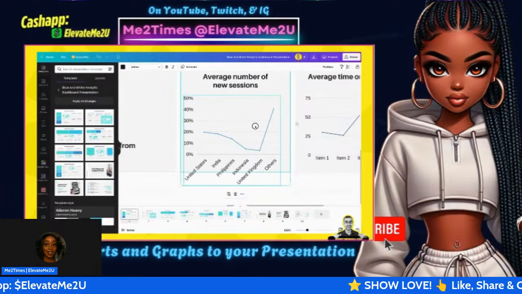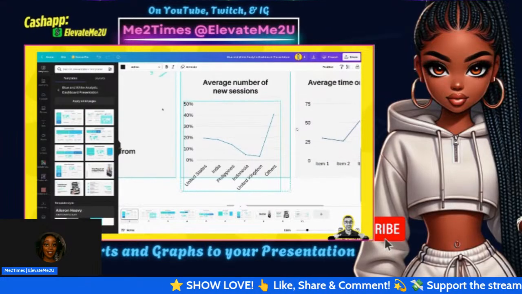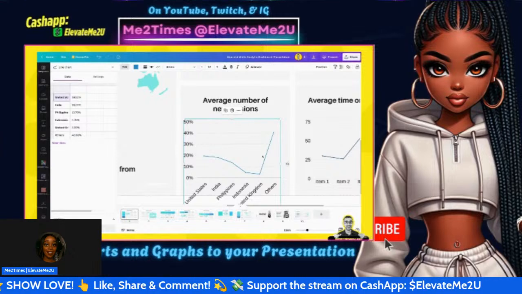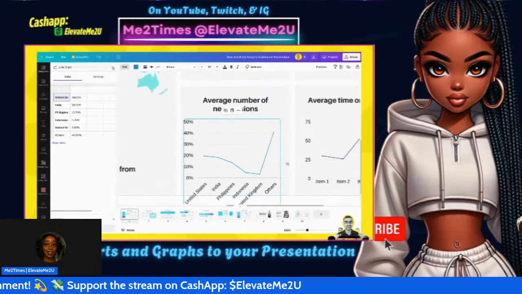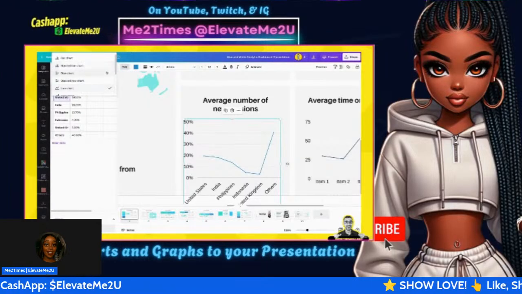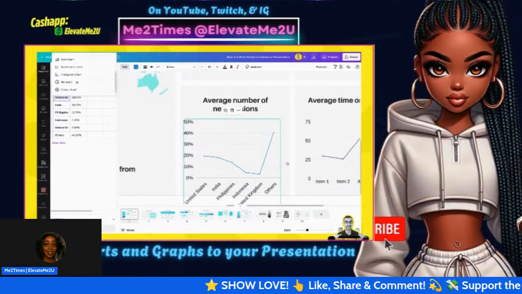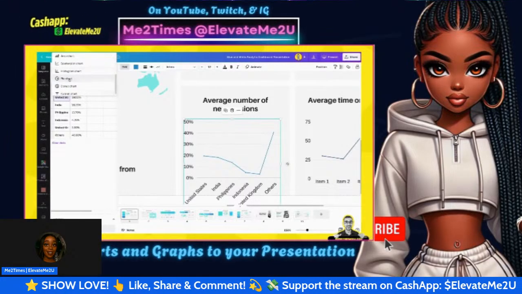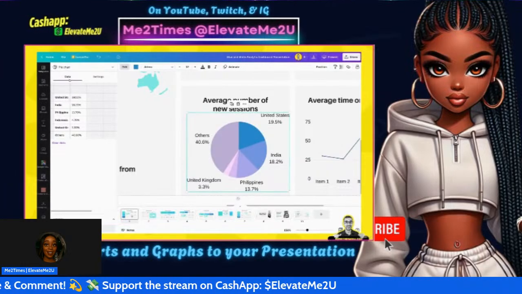So a line chart is probably not the best type of graph to represent this type of information. So let's see what other types of charts Canva has for us. To change the type of chart, you can click on the little arrow here next to the Edit button. And now I can choose between a lot of different chart types. I think a bar chart or even a pie chart will be more appropriate to represent this data about our audience. So let's try that.